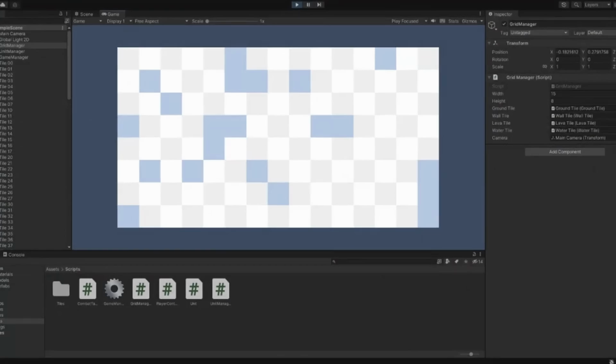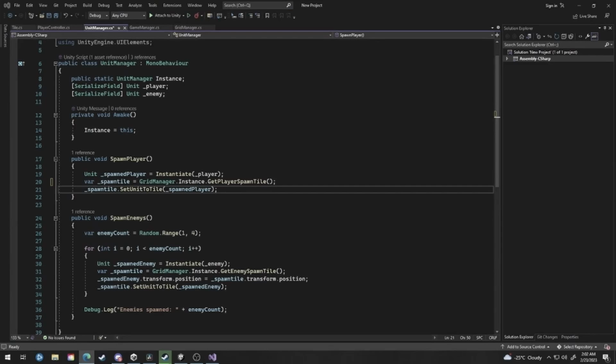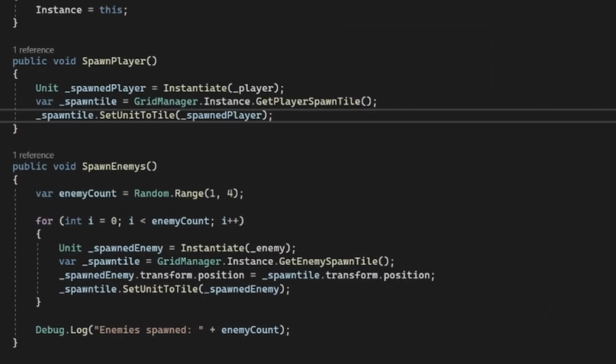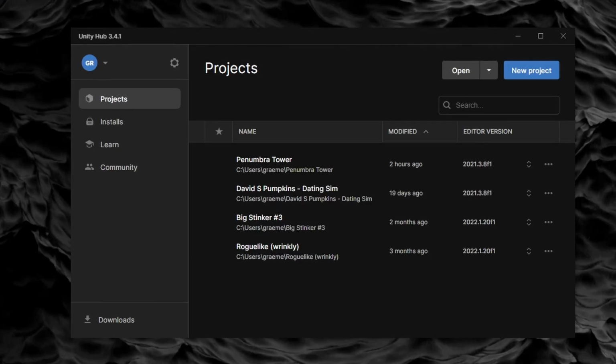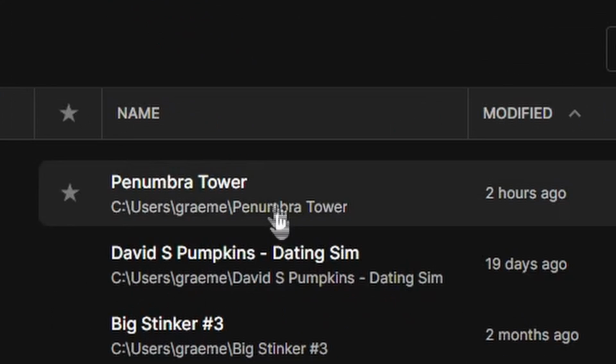In the previous devlog, we implemented our grid script to start generating our room of tiles. We created a unit manager to spawn both the player and enemies onto those random tiles, got the movement working in the player controller script, and started working on the combat script. But enough about the previous devlog, let's jump into the project.